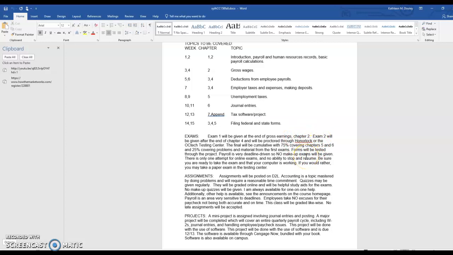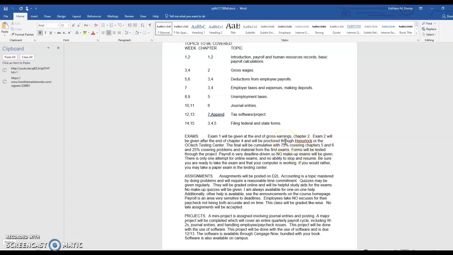So you're signed up for HonorLock if you have an online class. It ends in section 40 or 41. In which case you can take exam 2 through HonorLock at your convenience during the time span that it's offered.